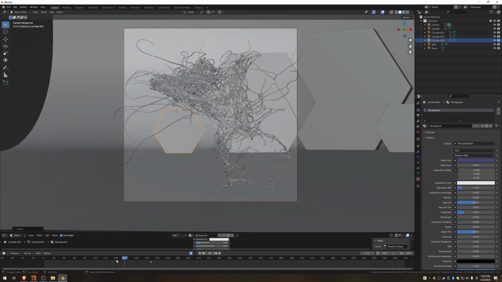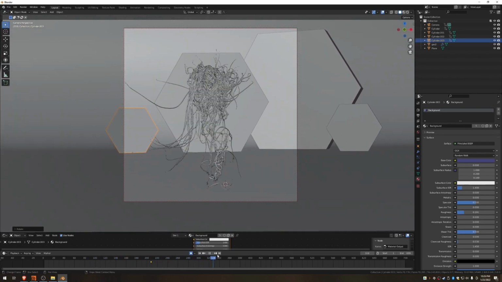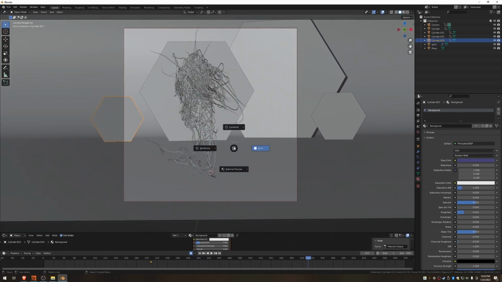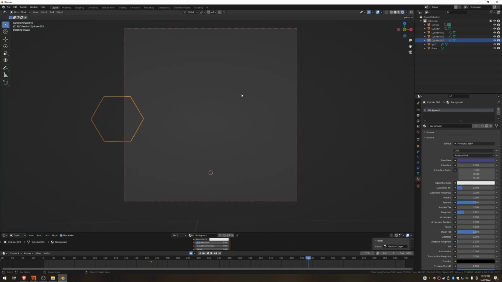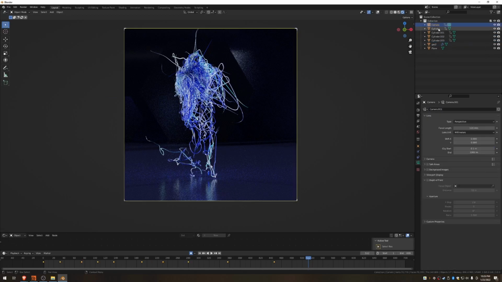So then if I scrub through my view here, there'll just be something in the background that we'll be able to kind of see moving. It's nothing super big, but it just gives it some visual interest. Cool. All right, so with that, let's go ahead and set up the camera focus here.